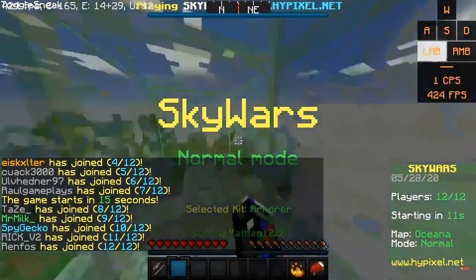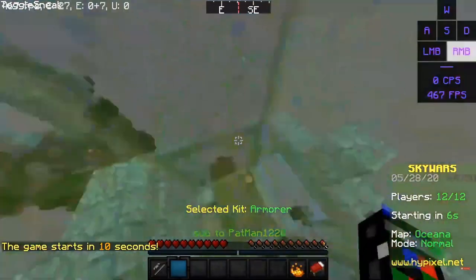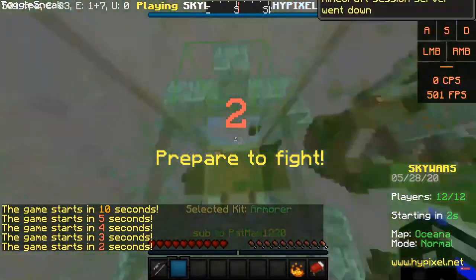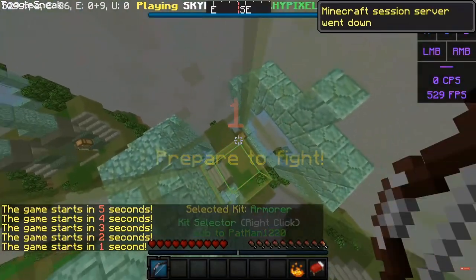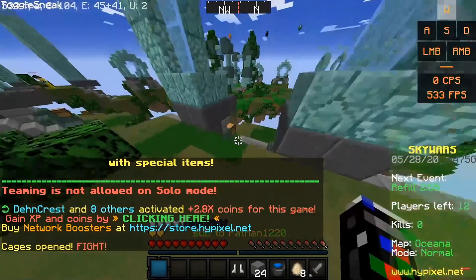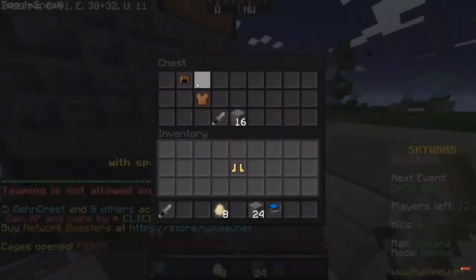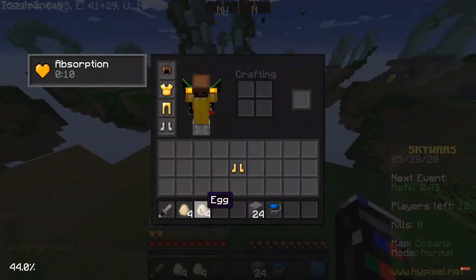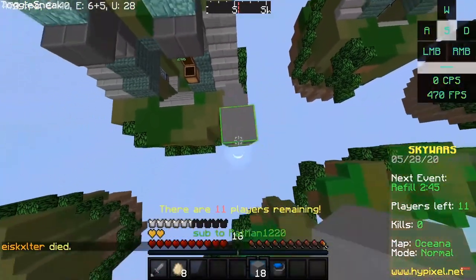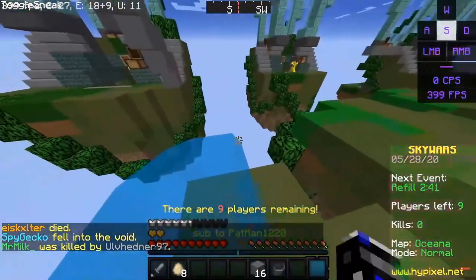In order to actually create dry clicking — I myself was able to learn this method in around two days. Now I can get around 8 to 11 CPS with what looks like just one click. When I long dry click I can get around 20 CPS, however for certain servers you shouldn't be having 20 CPS, so keep that in the back of your mind because you may get banned. On some servers like Hypixel they will not appreciate this.